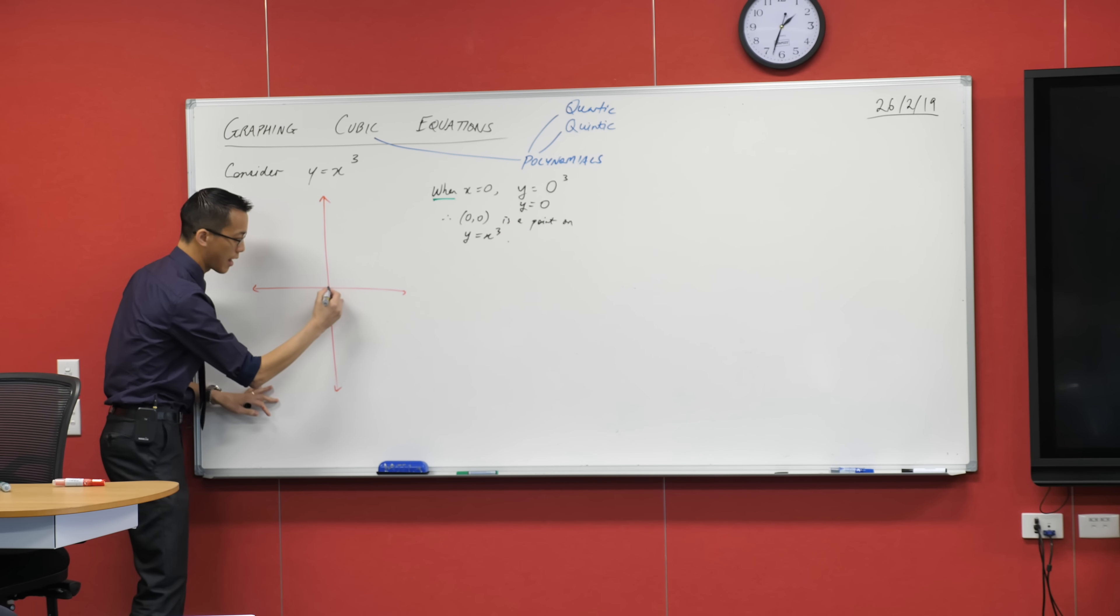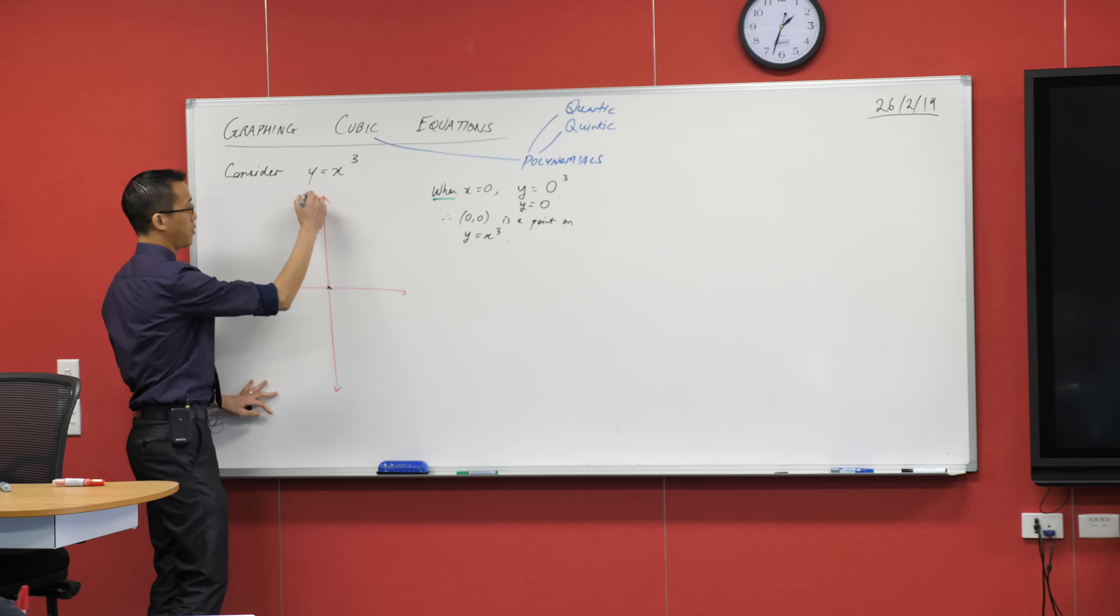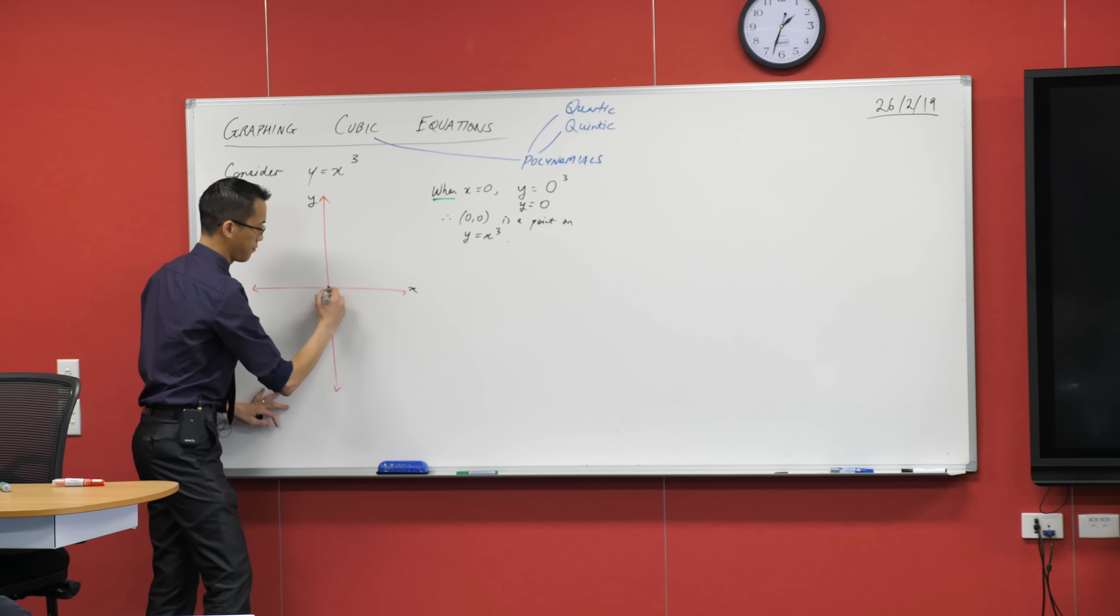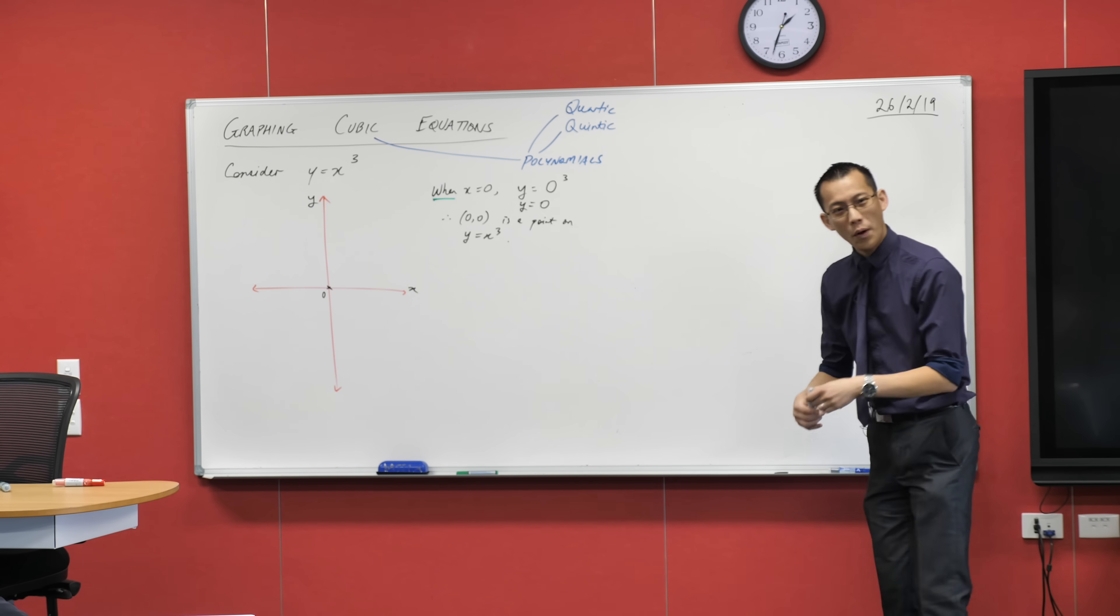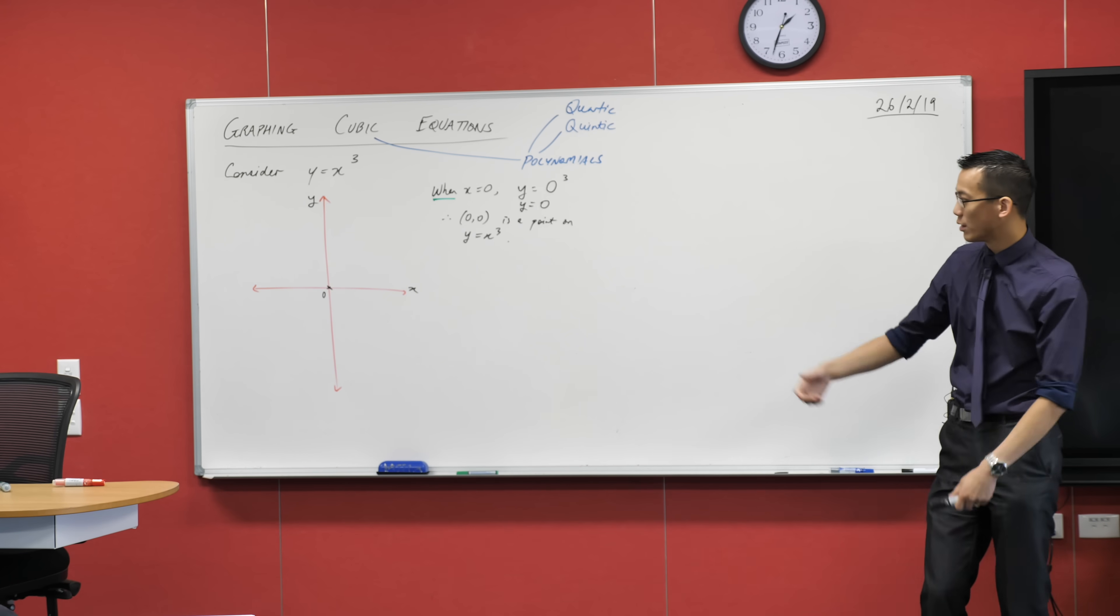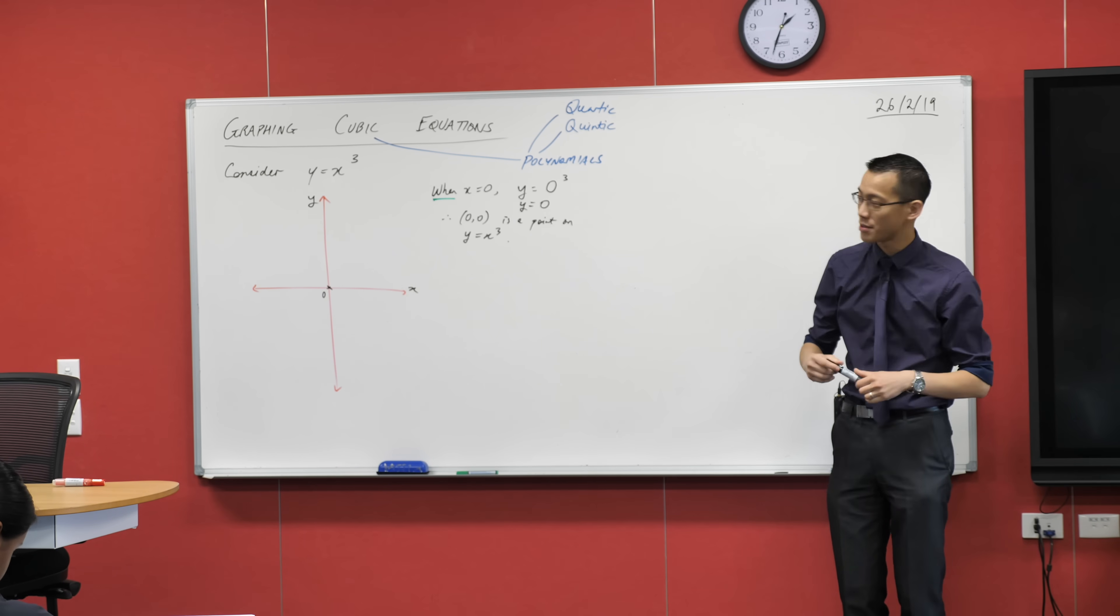What I can say is, on the basis of this, that I've got an x and a y together, this is a pair of coordinates. So what this is saying is, zero, zero, there's the x, there's the y, is a point on my graph. When I do this, that's the conclusion I draw. Zero, zero is a point on y equals x cubed on my graph. So I'm going to go ahead and I'm going to place that onto my set of axes. Oh, by the way, I probably should have labeled those. You get the idea.